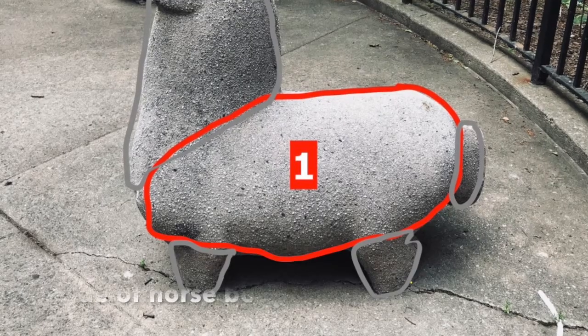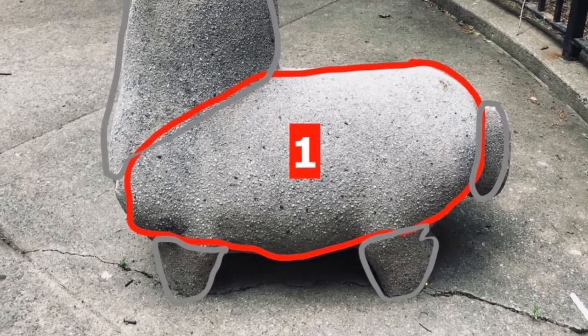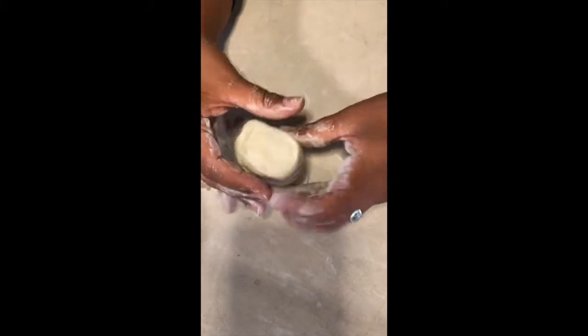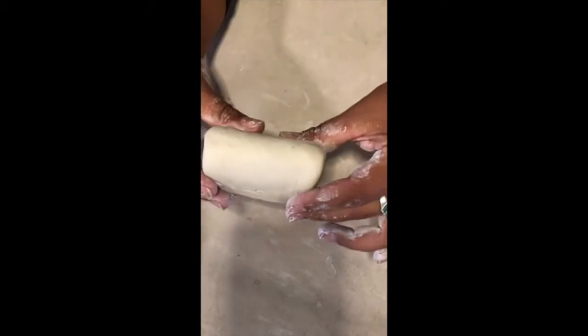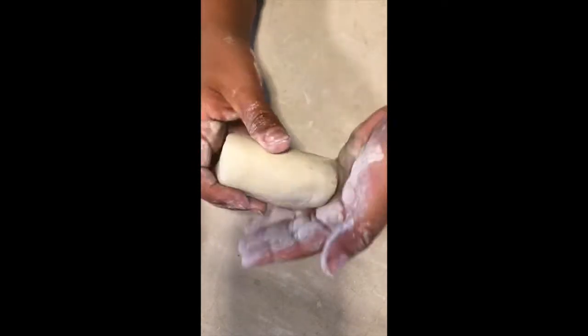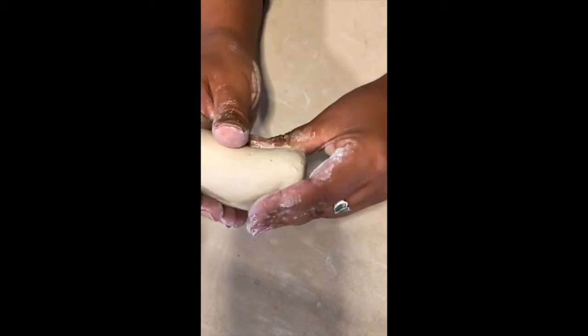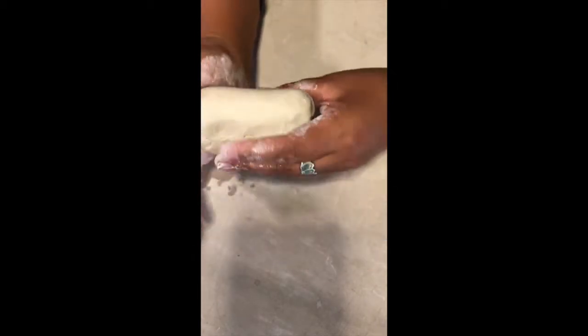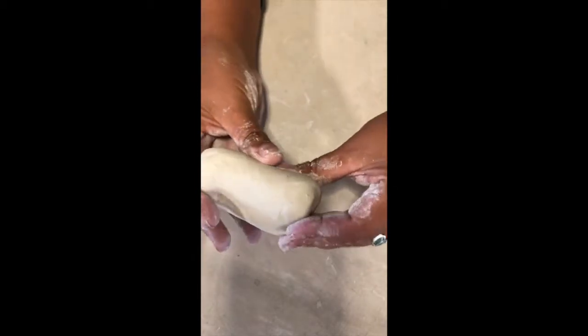The body actually looks kind of like a bean, so take your square block and round off the edges. Roll it on the table, press it on the sides — I don't want a long coil — and smooth out any lines that appear. Keep rolling and smoothing those edges until you get an oval shape, kind of like a log. Now if you look at the body, it goes up a bit in the rear and down at the chest cavity, so let's make that swoosh and movement — pull this part up and press this part down, repeating on both sides to keep it even.